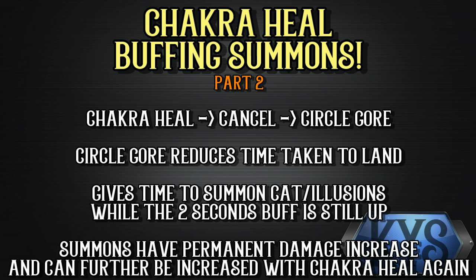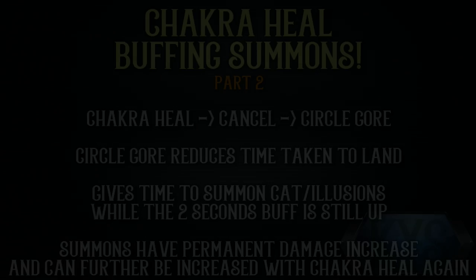In simple terms, you can cast Chakra Heal, cancel it mid-cast, use Circle Gore to decrease the time taken for you to land on the ground, and then immediately cast your summons. This will give you a permanent damage increase buff for your summons, and most importantly, you can give them a further increase in damage by using Chakra Heal as well, giving them a 2-fold increase in damage instead of 1-fold. This works both for illusions as well as the summoning of the Ninja Cat, which is crucial for all Abyss Walkers to master.